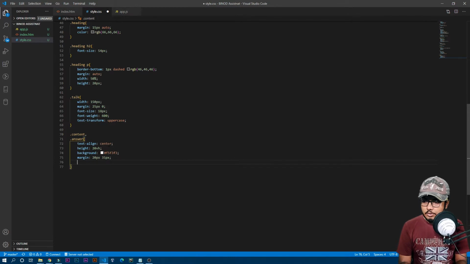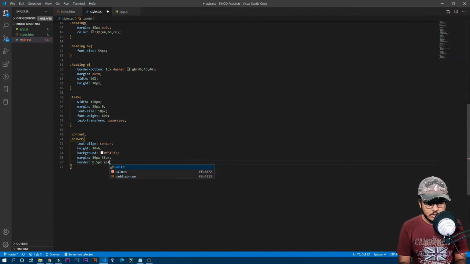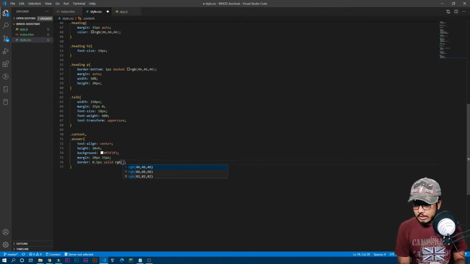Okay, and then the border, there should be a slight border so that you can separate both the things. So border will be 0.5 pixels solid, and the color will be RGB 219, 216, 216.